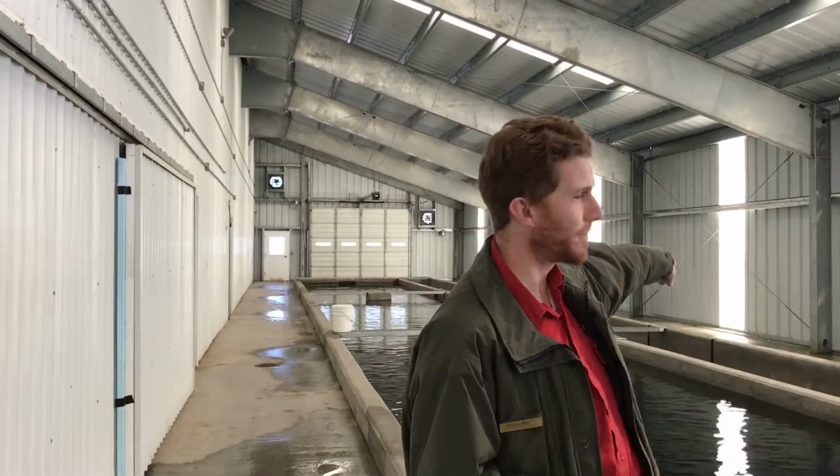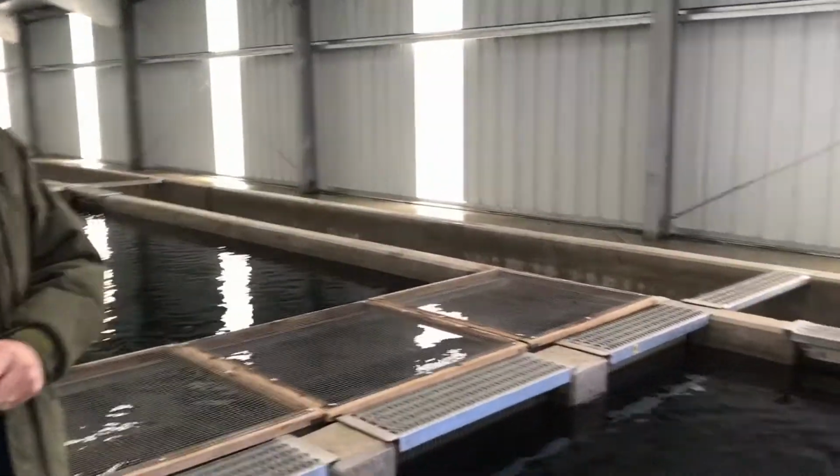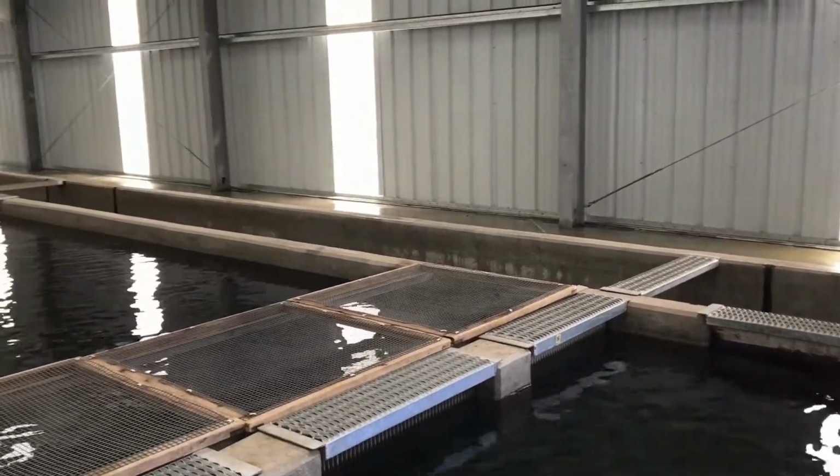The fish then, if they're a 4-year-old fish, which we're not going to use again, we put in the far side channel there, where we can stock those fish out. They generally go to kids fishing ponds, urban ponds, and a bunch go over to Fontenelle again. If they're a 3-year-old fish, we put them in the upper section of that channel, and we can hold a good portion of those over to be our 4-year-old fish the following year.